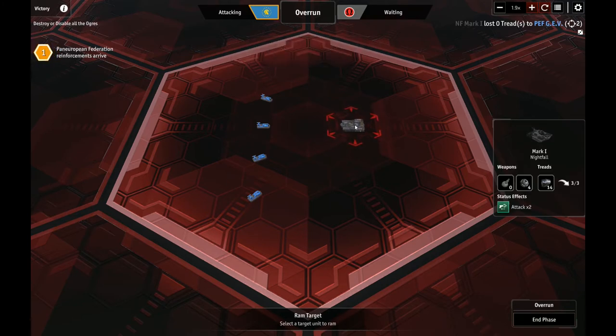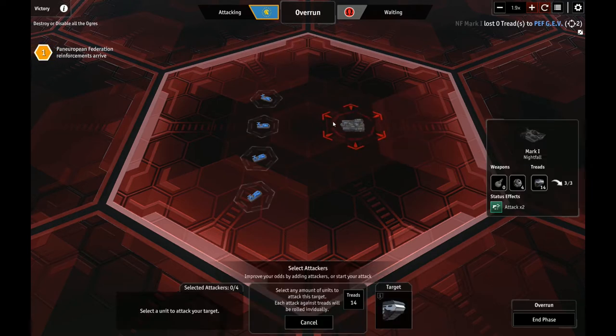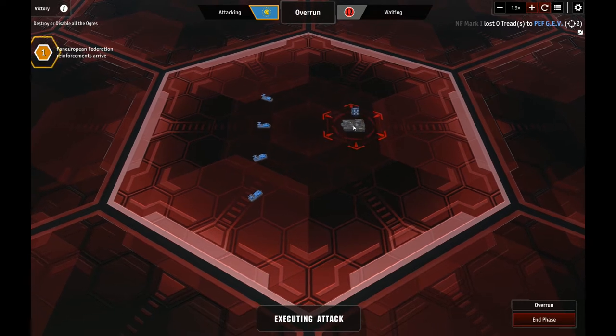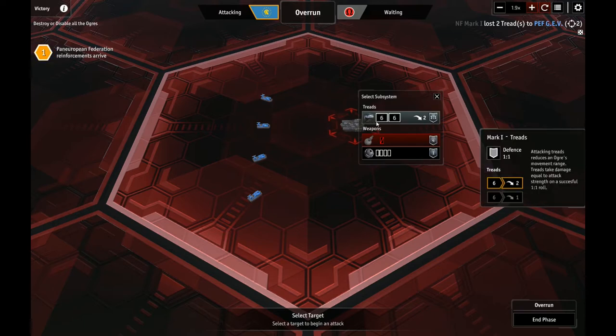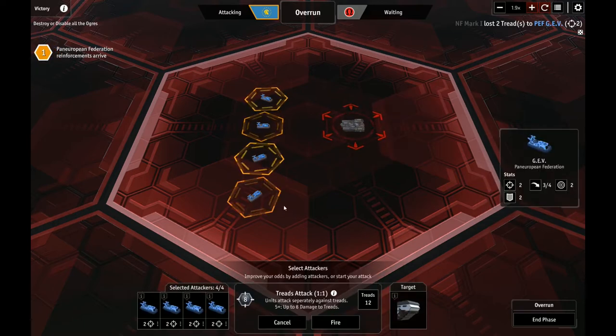Okay, do we get another fire phase? Oh, that's a ramming phase. I don't want a ramming phase. Yeah, I want a fire phase. Okay, possible 8 damage. Just a couple more to knock him down a notch would be nice. Come on. That's a no. That's a no. Come on, guys. There we go. He is now speed 2, and we get another fire phase. Beautiful. Okay, this works pretty well, actually.